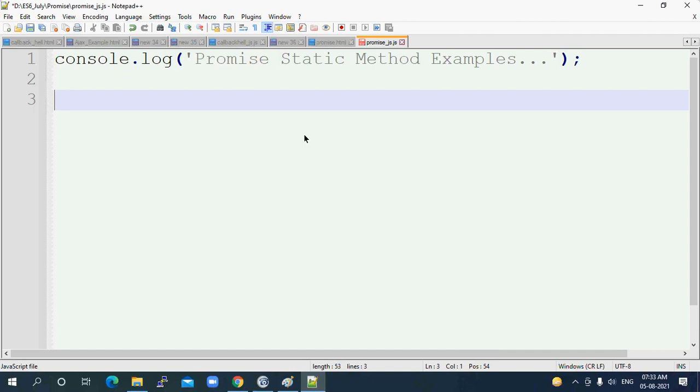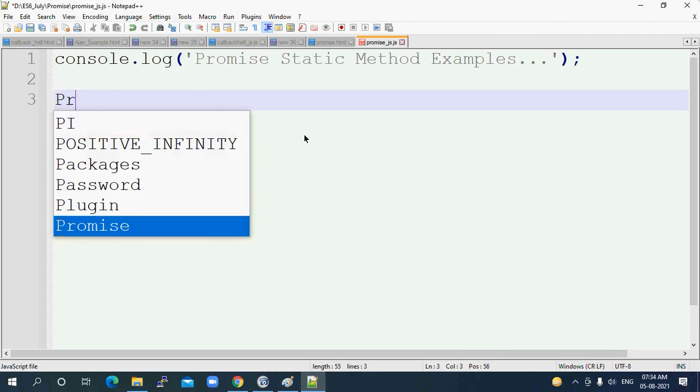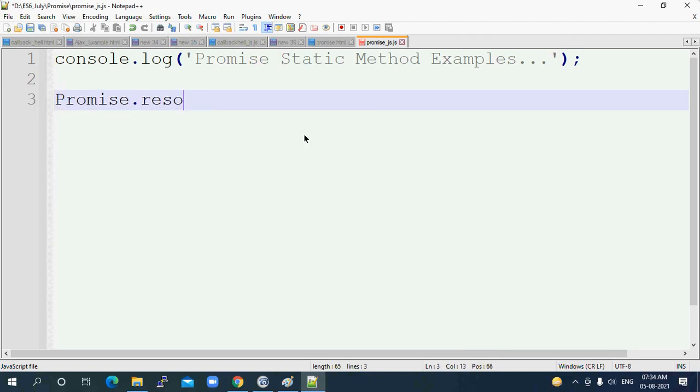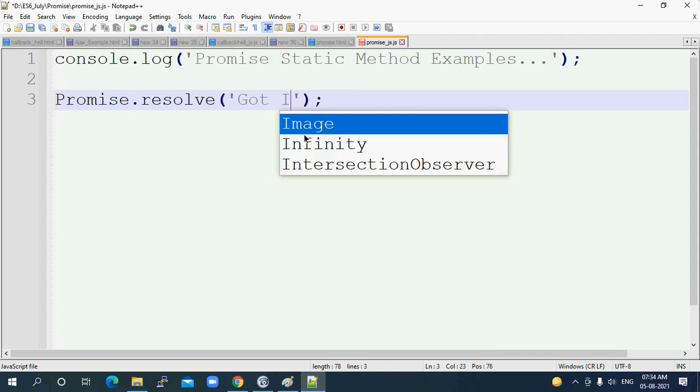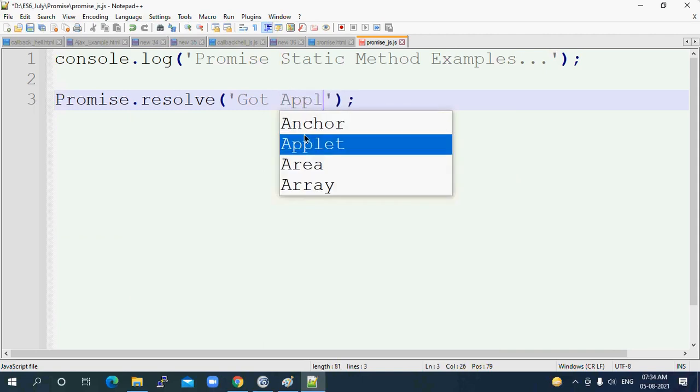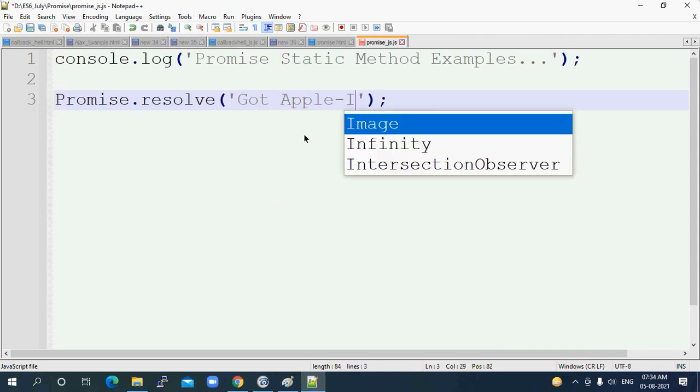First example: I'm going to create a promise using Promise.resolve of "Apple iPhone".